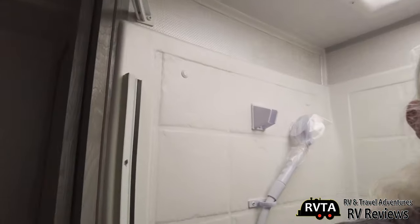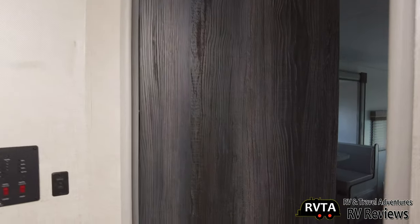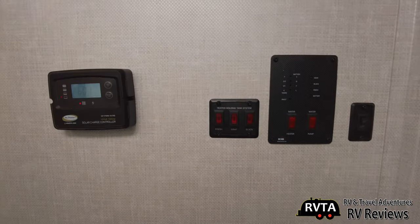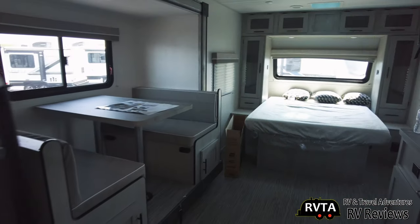Ooh, let's go inside. So you got plenty of room. I'm 5'10", 175 pounds of super ugly, and I got a good 6 inches inside the bubble. You could be 6'5". All you big boys and girls, all you super big boys and girls can fit in here. Let me bounce this thing around. There you go. Let me turn around the camera. Again, there's some other controls. There's your door. So what do you think of this unit?